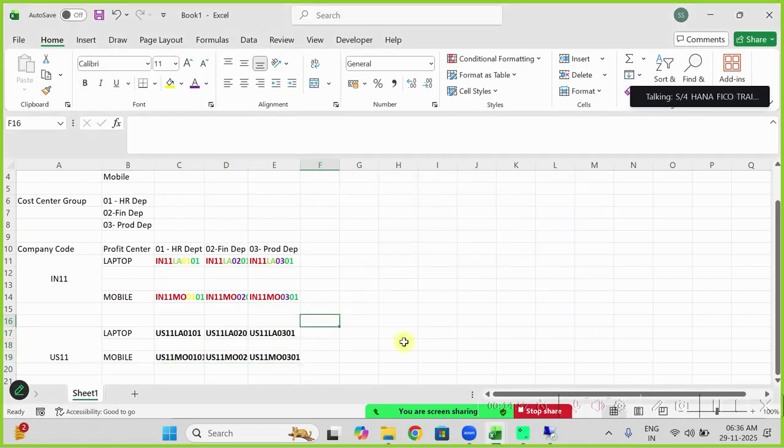Okay, so these are the cost centers for this company code. This is the easiest way you can design the cost centers. Now, what other way comes to your mind? Any other thing comes to your mind?